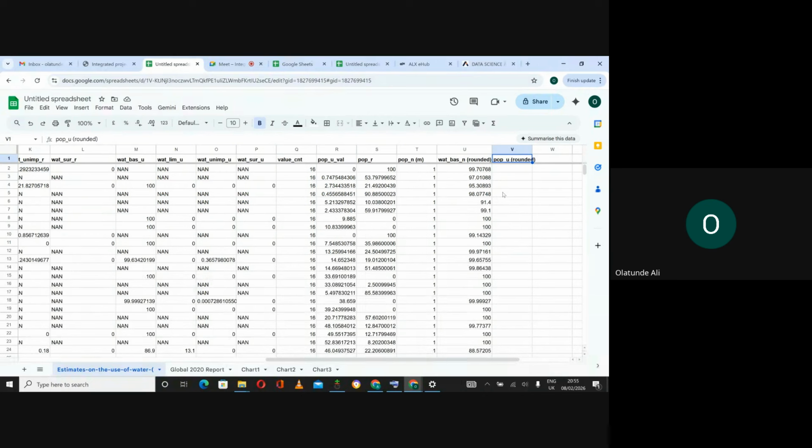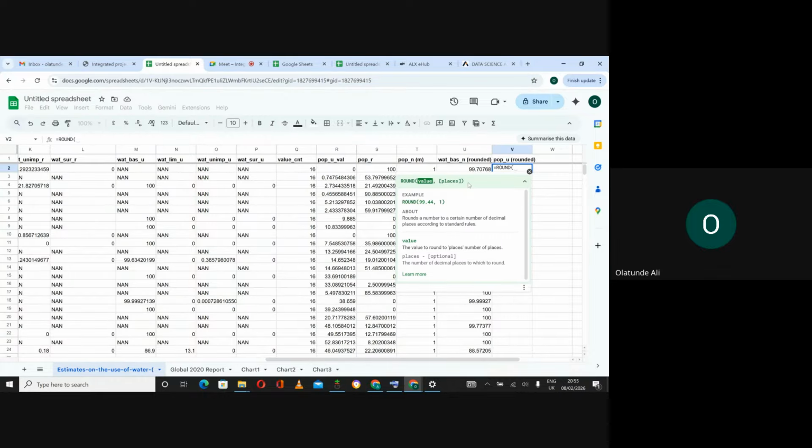So we remember how we rounded initially. We'll round to the nearest 0 decimal, like we're rounding to the nearest whole number. Basically we'll be using the round formula. So it's equals round.